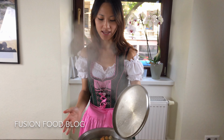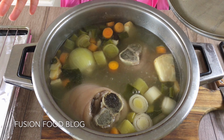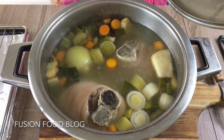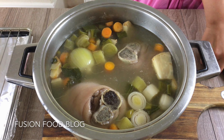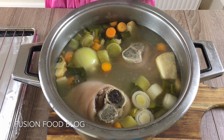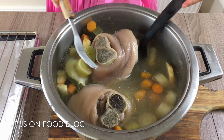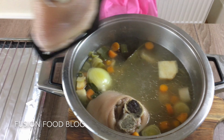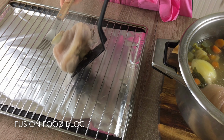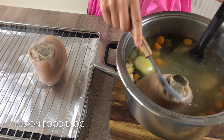Now after half an hour, we can have a look at the pork legs. Totally cooked, still bubbling. And now we can take them out. So we take both our pork legs out carefully. I made really good use of this half hour by cleaning my oven.